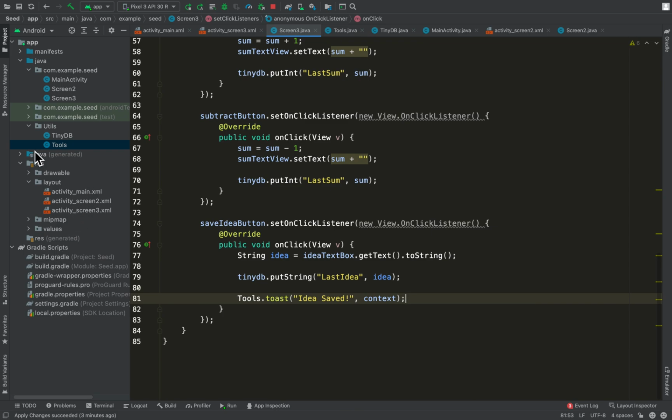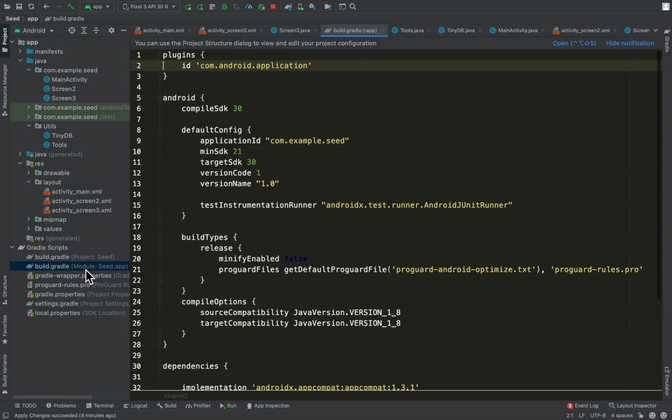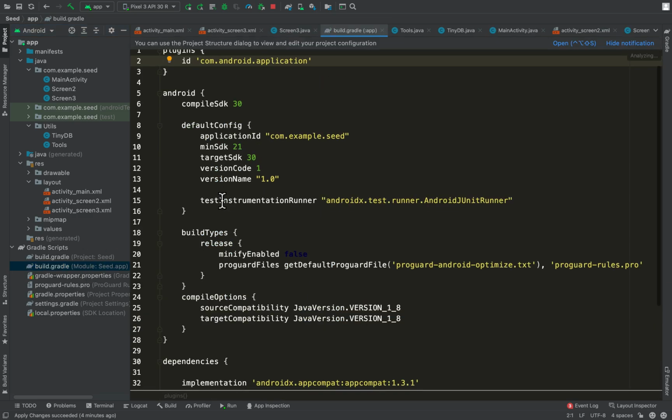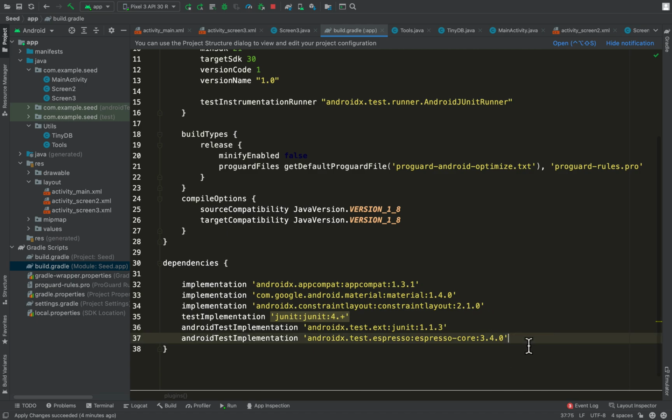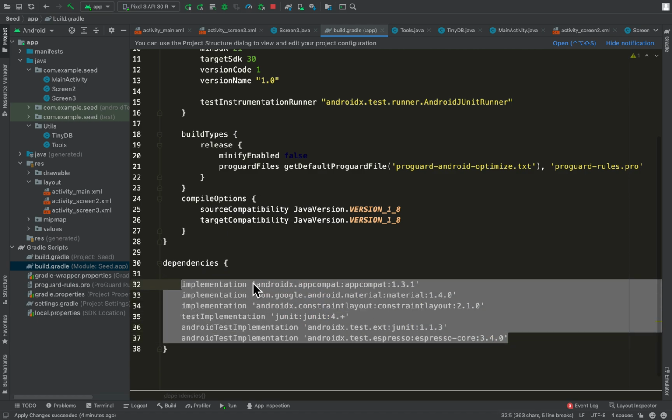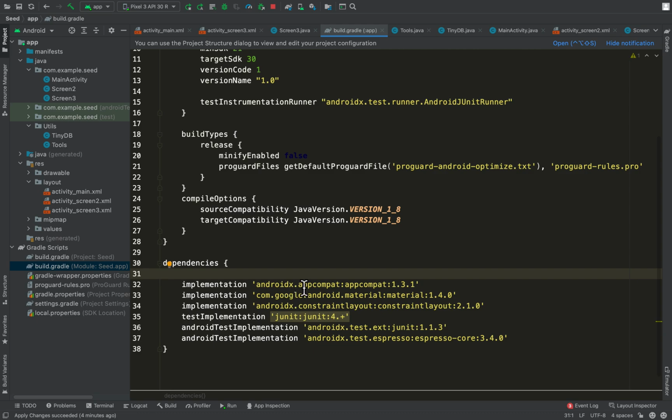You're going to see two files in the left column, both called build.gradle. The difference is one is for the module and the other one is for the project. The project is the root project containing your app, and the module is the one you will most of the time need to make changes to. So you click on the module, and it's in there under the dependencies. That's where you make changes, and that's where you import libraries from, especially the ones you find on GitHub.